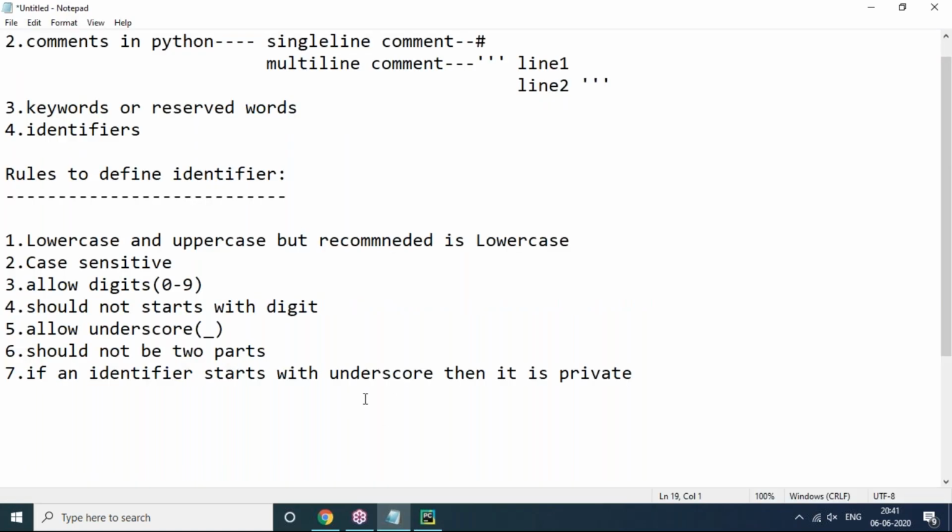And the last rule is a very important rule. As I said, the 8th rule: we can't use any keyword or reserved word as an identifier. Strictly remember that we cannot use any keyword as an identifier.